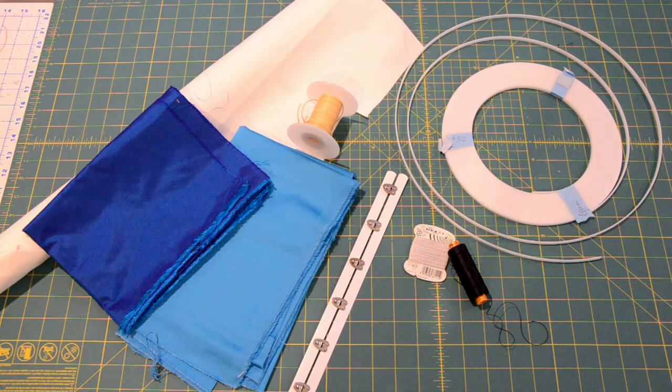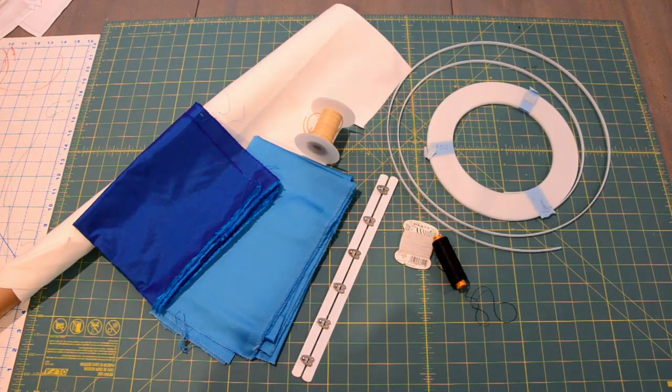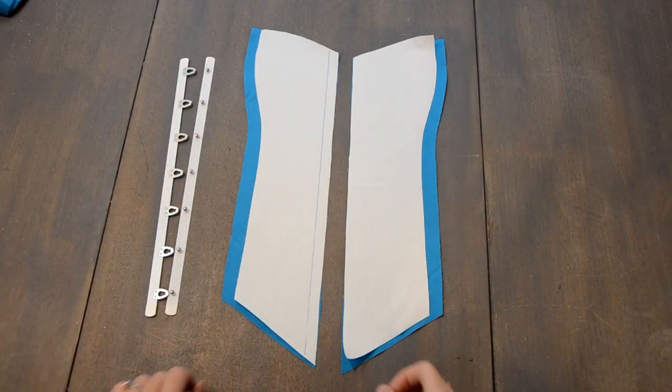So really quickly, here are the materials I'm using. Cotton coutil on the upper left. We've got some blue taffeta, dark blue, and then the light blue sateen. A steel busk, synthetic whalebone in 5mm width, and two silk buttonhole twist colors.